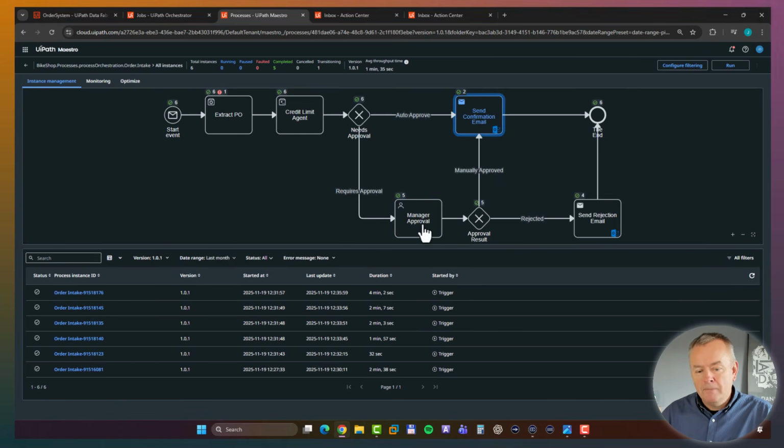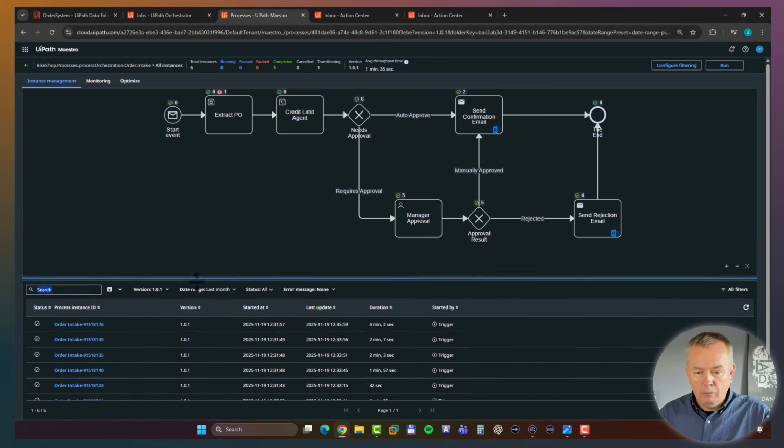That's because 5 and 2 doesn't add up to 6, but that's because the manager approval once approved a PO, so that was sent up here, and that's why it sent 2 confirmation emails, one auto-approved and one manually approved, and then there's 4 that have been rejected, and that adds up to the 6 runs over here at the end as well. So this gives us an impression of what has been run and how many times.